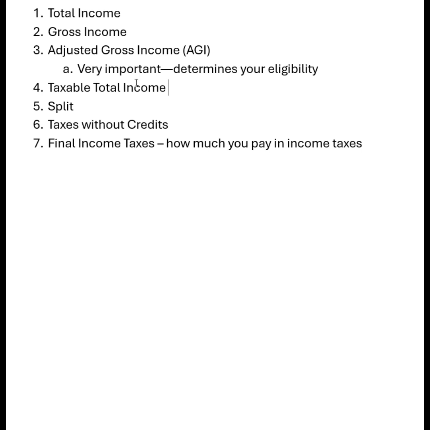You then, in step 5, split out your income from your capital gains. So your taxable ordinary income is assessed here. Your taxable capital gains are also assessed here. At this point, you can solve for your capital gains and you're done with them. Moving on to the next step, you will run your taxable ordinary income through the brackets, and that will give you your taxes without credits. And finally, in step 7, you subtract any credits you have, and you have your final income taxes.